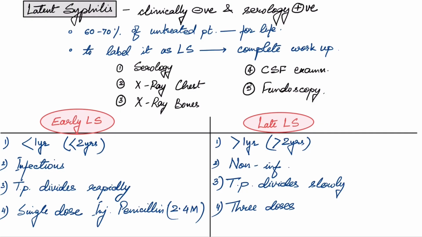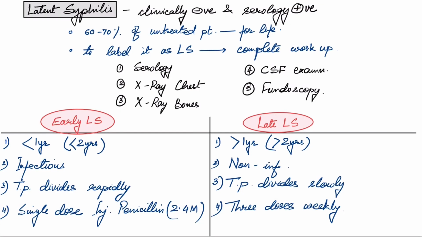of benzathine penicillin weekly. There is a term known as relapse in syphilis. It is seen in 25% of untreated syphilitics. 75% relapse within the first 6 months of the infection, while 90% relapse within the first year. It is seen that there is no relapse after 5 years of infection. Relapses can be clinical relapse that resembles secondary syphilis but is less extensive, and it predominates mainly in the oral and the anogenital region.